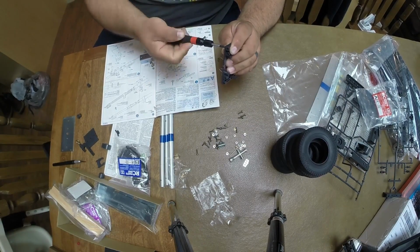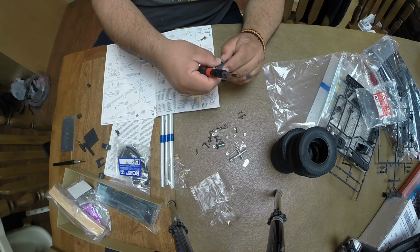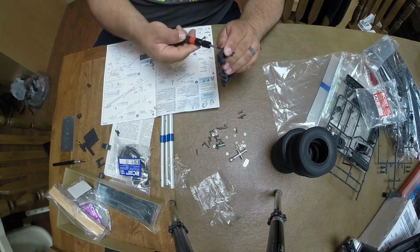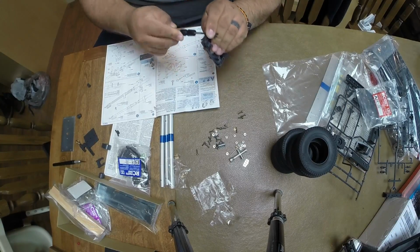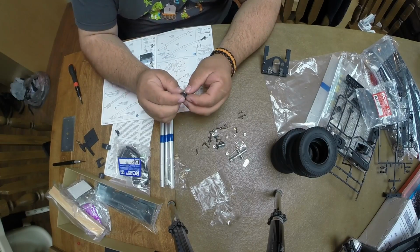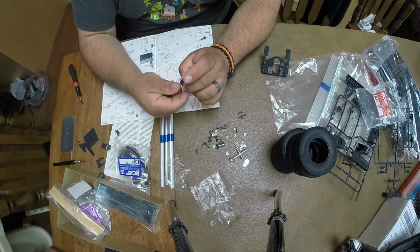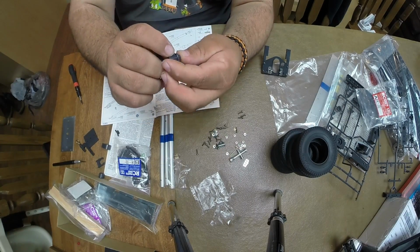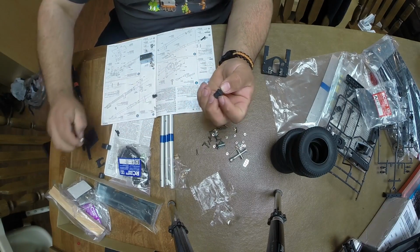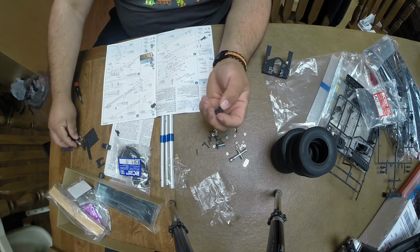So on step 2, which is our next step, you have to get your A11 and A12 off the plastic parts tree. Now these parts have nubs when they're welded to the tree, or cast I should say. They connect right here. It's going to be hard to see, but you want to make sure that you take a razor blade and just clean that off. You don't want that to get in the way because this actually slides up and down a tube.